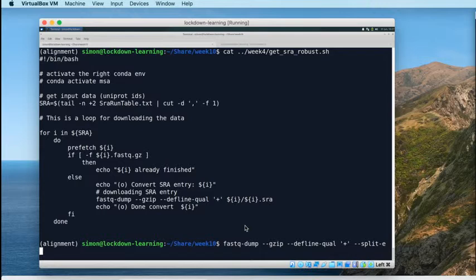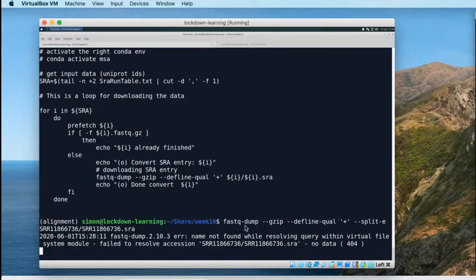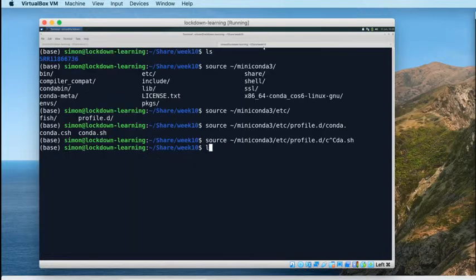And then we want to point it at our SRA file. So that is in the SRR118667 directory. There is a file called SRR118667.sra. That's our SRA file. So this now will take that SRA file and convert it into two FastQ files because it's a paired-end file. So there you go. There's our first and second FastQ files that are currently being produced by fastq-dump. The only other thing that we need is a reference genome.